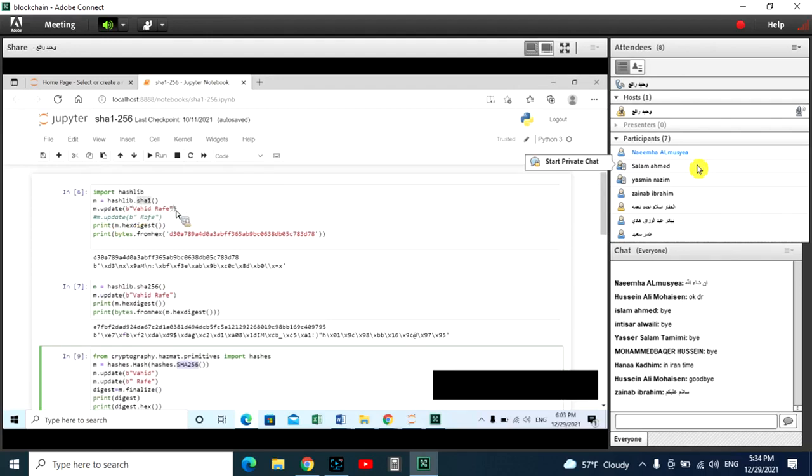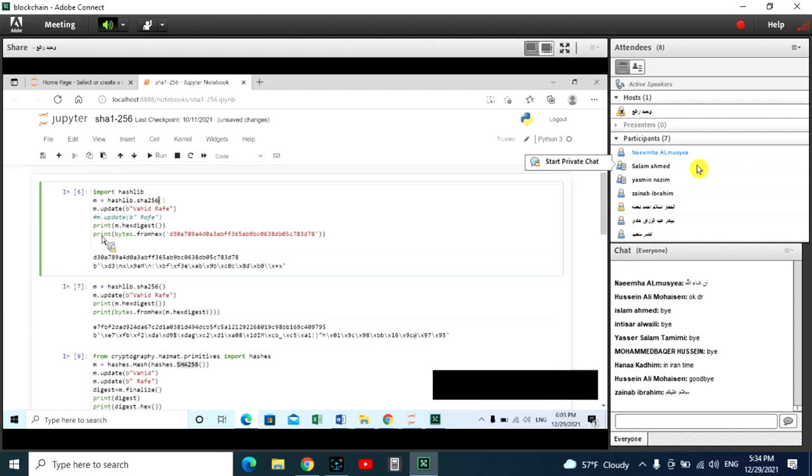Using this command, update hash, for example, here it's my name, but by putting a B before this string, I'm converting this to byte.